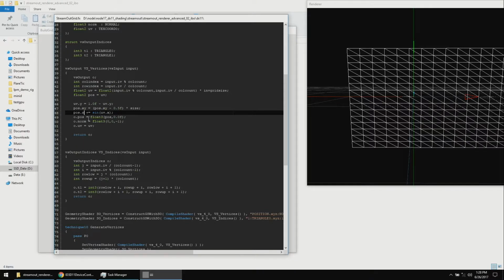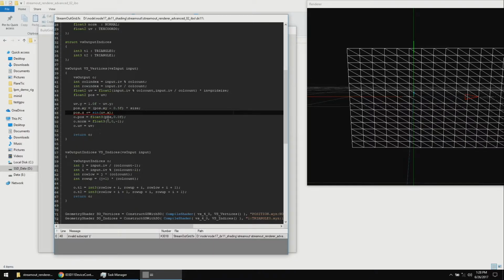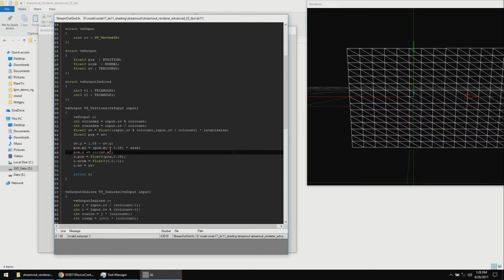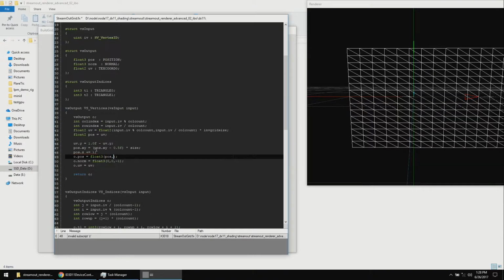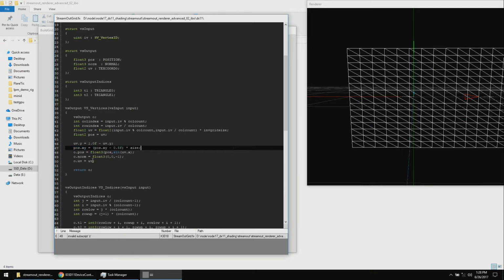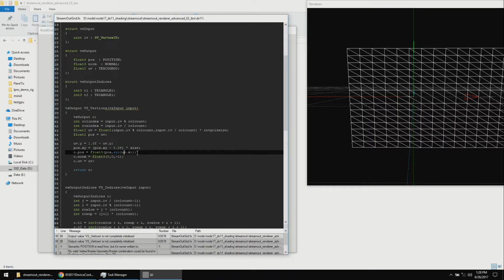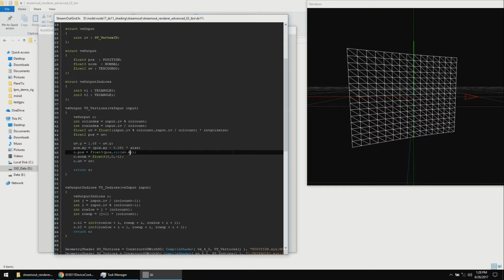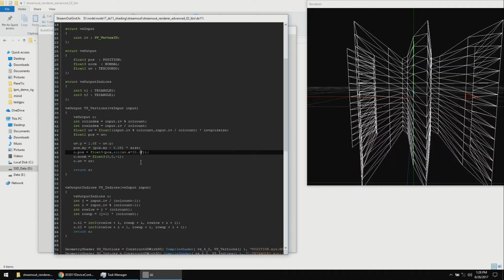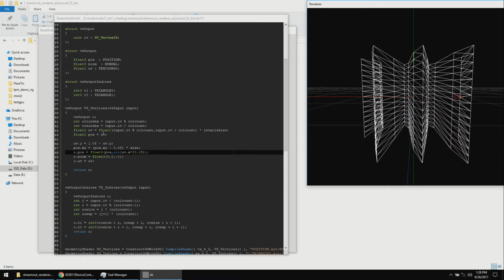Maybe z. Okay, I didn't have this. So you can also display the grid.